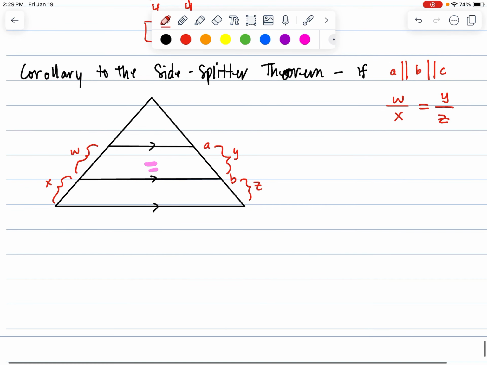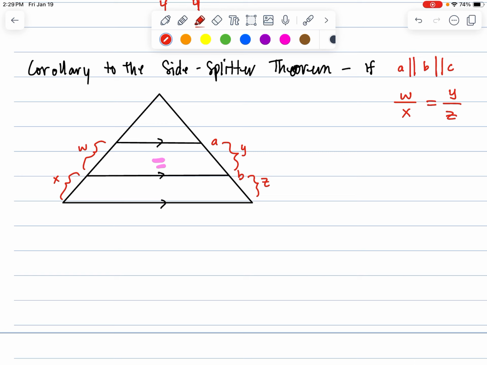And let's actually do this with some actual values. Let's pretend W, let's erase this. Well, let's not erase it, but let's actually put this in blue. Let's say W this time was a length of 9. Ooh, that's not right. Let's give this a length of 9. Blue, 9. And then for X, let's say this is a length of 6, okay? For Y, I'm going to give that a length of 12. And then we want to solve for Z. We don't know what it is.